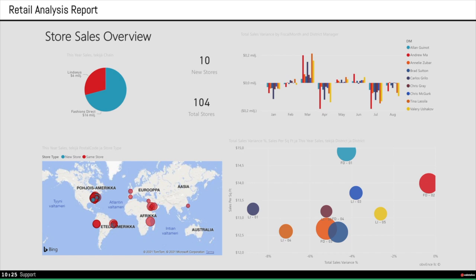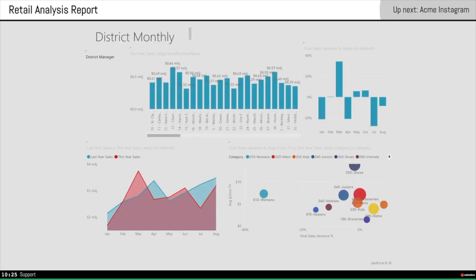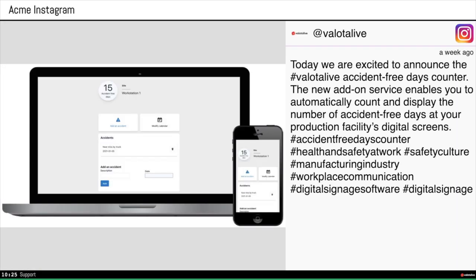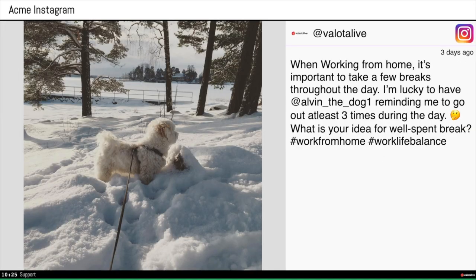So here we are. Now we have our Power BI report on. It says in the title bar our application name, retail analysis, and as you can see, it scrolls through the 2 pages that this report has. And it says up next, our Instagram app will be on, like so. And as you can see on the lower part of the screen, you have the status bar. The green line says that we are online. We have the clock, we have the display name there, and the Instagram app is now scrolling through multiple posts based on our settings.